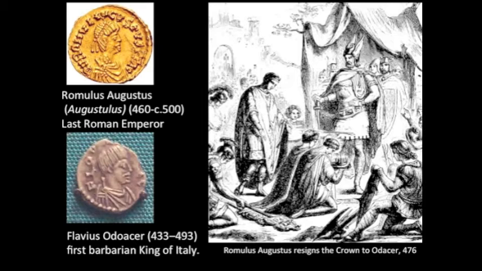It's kind of interesting if you think about Romulus Augustus, the last Roman emperor, that he has this kind of double name. Part of it from the first legendary founder of Rome, Romulus, and the other part of it from Augustus, the founder of the empire. And at this point, he's considered to be so paltry a threat that the barbarian king, Odoacer, doesn't even bother to assassinate him. He just lets him retire quietly to the countryside.